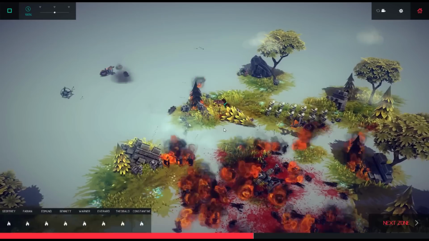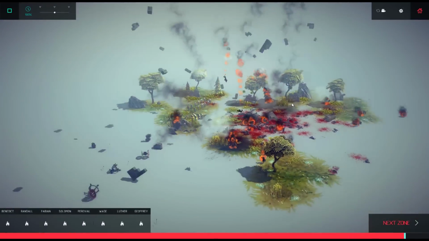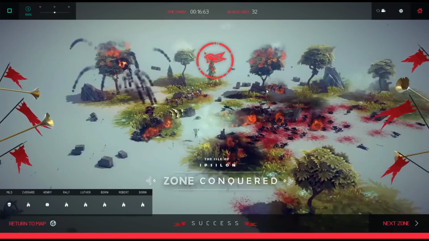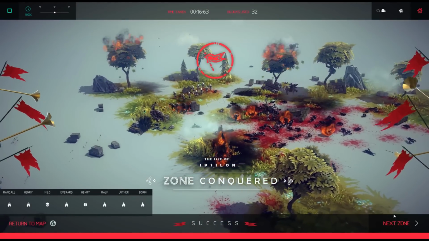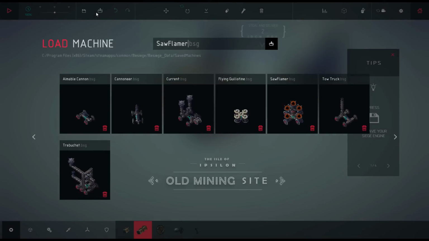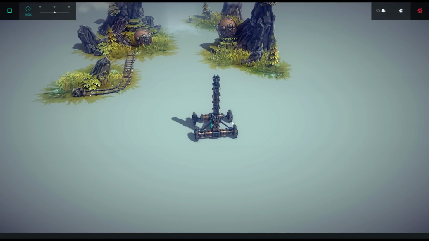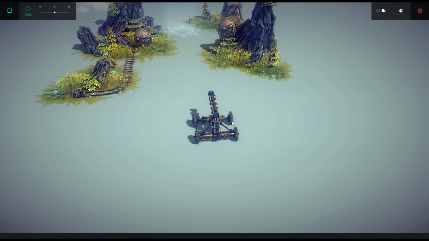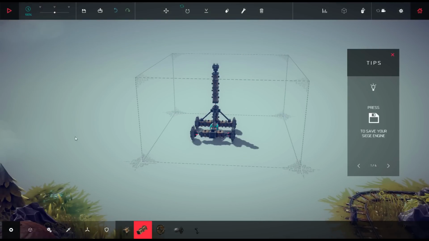Sometimes you get a good... So one thing about these saws, they're just kind of random everywhere. Oh, there we go. Didn't take the arrow guys out that time, but still got enough. Alright, yep, this is the one we use the tow truck on. Alright. Oh, whoops, you know what's missing from my tow truck?